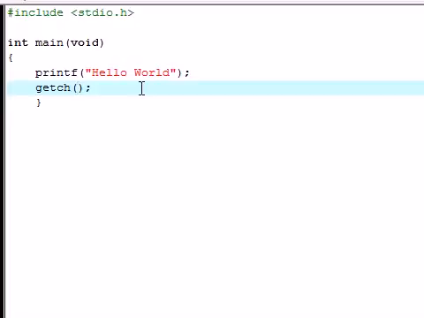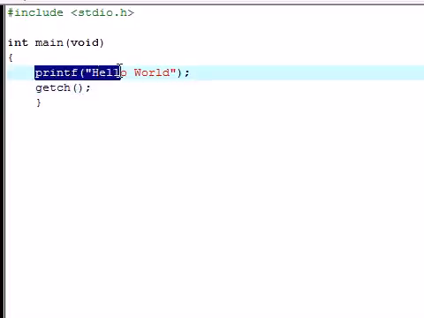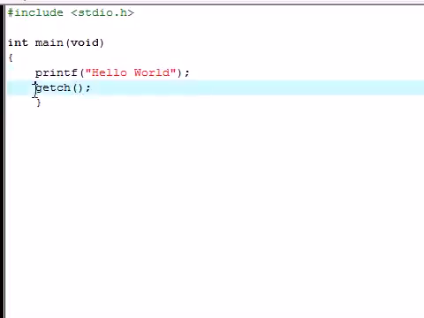Like if it says enter your name, you're going to want to save it and stuff. But for this function right here, we're just going to say, alright, print hello world on the screen, and we just want you to get a character, not for any information purposes, but we just want you to wait, pause, and wait for us to type any letter on the screen, just so we can see what we actually did.